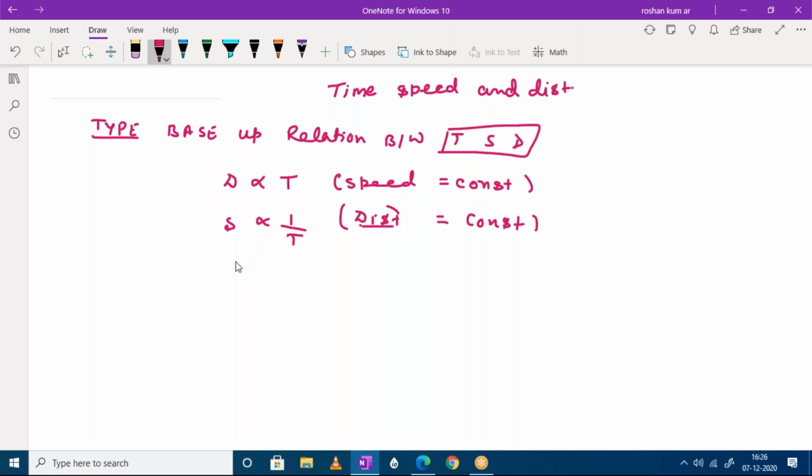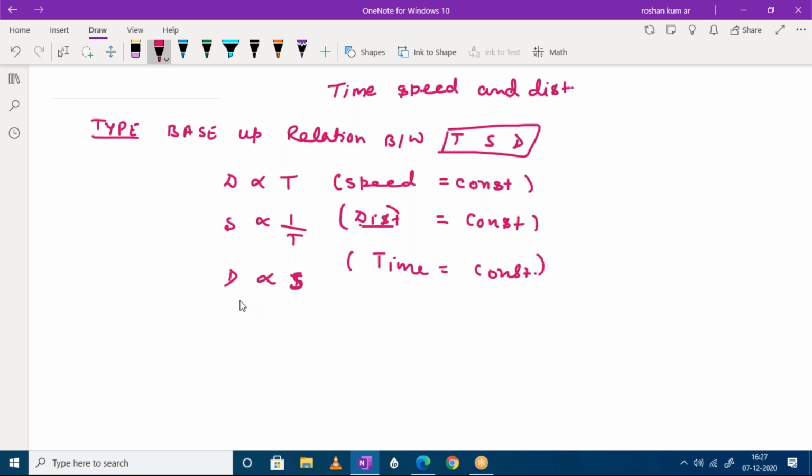Is that okay? Same thing goes in the third part of the story. When I'm keeping time as constant, distance and speed will be there. Again, the more distance you have to cover, the more speed you need, and the less distance, the less speed, if you have only 1 hour to travel. So this is again a direct relationship. This relationship will be deciding the things going forward.